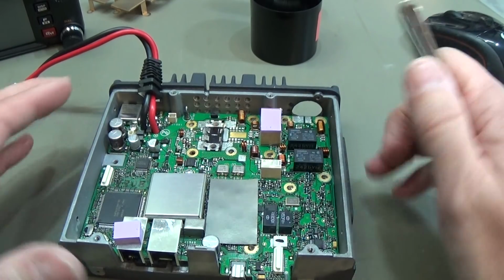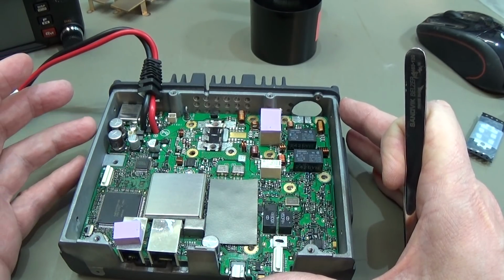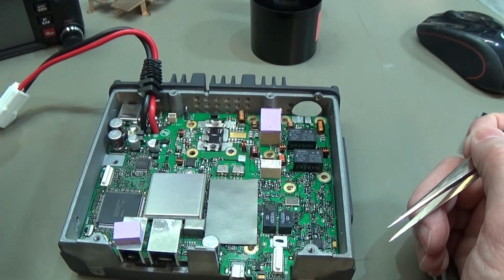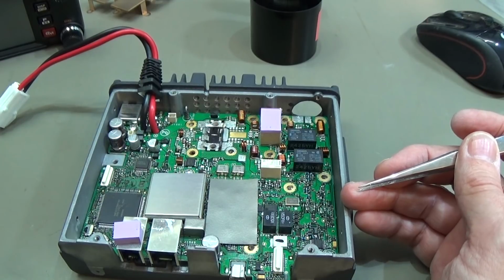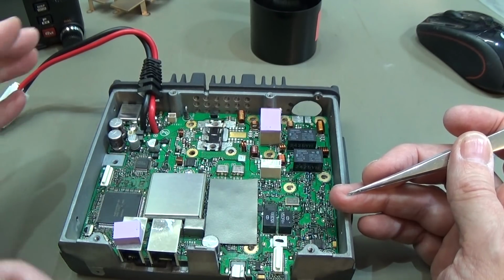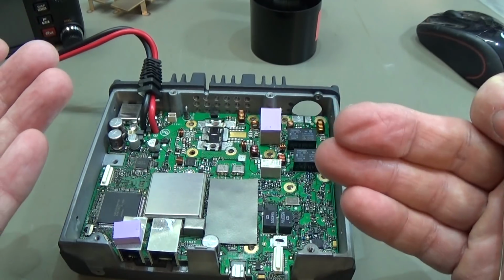Because if I have it in the circuit, then I have the whole heatsink, and the heatsink of course is pulling down my solder iron temperature, which leads to the fact that we really need to solder very, very long, and that is not good for our component, and that could be a potential problem for the future, because if you heat it much too long, then even if it works after you have soldered it, it might have an internal damage already, which will result in an early breakdown. So it is really essential to keep the soldering time as short as possible, and therefore when we have tacked it down, we take it back out.